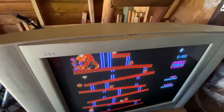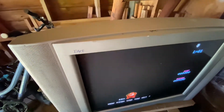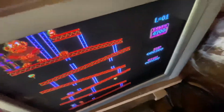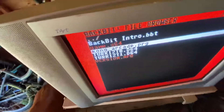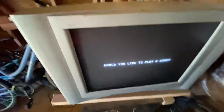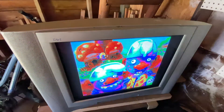Yeah, it works. Let's press the button and try the demo that was on there. Here we go, back to the menu. We could try the intro — hit shift. Intro. This should just be like a demo. Would you like to play a game? Yes. It's just kind of a graphic viewer, nice and fast.